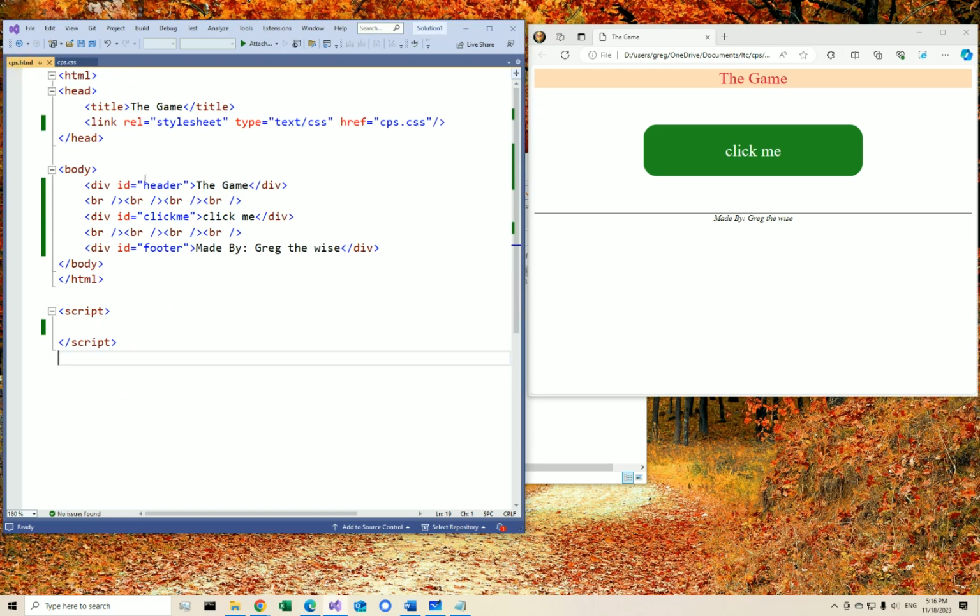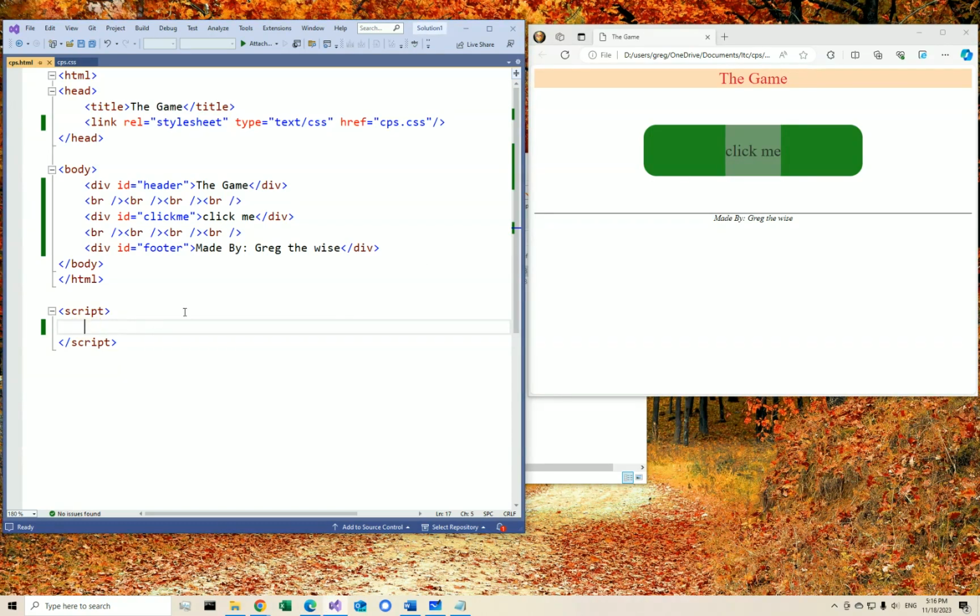Let's go back to the HTML file, and we're going to write some JavaScript. So we go to our script tag. So what I want to do is, again, this is going to be a technical term. Don't worry, I know you're not going to understand it right away. But what I want to do is I want to register a custom code for a click event. I want to tell the browser when this gets clicked, run code that I'm going to write.